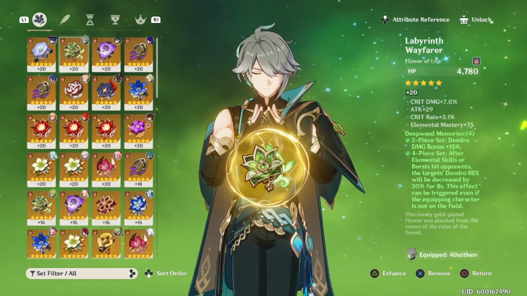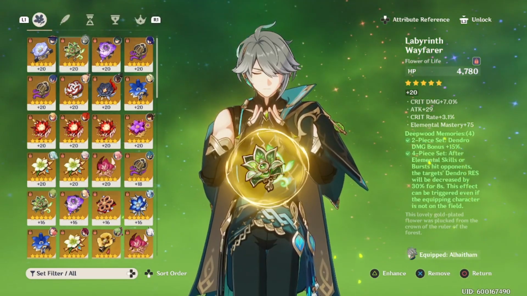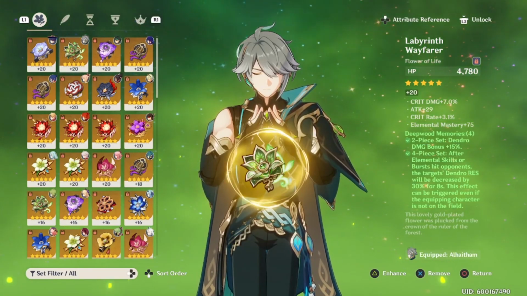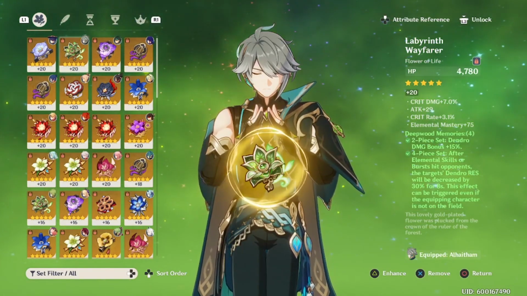His burst has a cost of 70, so make sure to have a little bit of energy recharge in a battery to feed particles to Alhaitham so he can get his burst back. Remember that substats are more useful than a good artifact set most of the time.